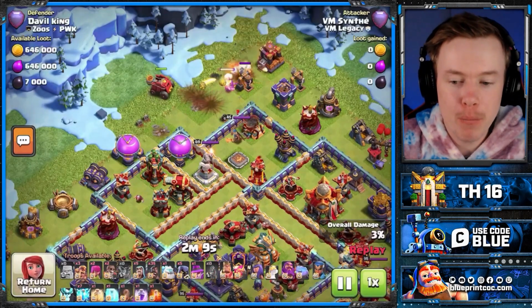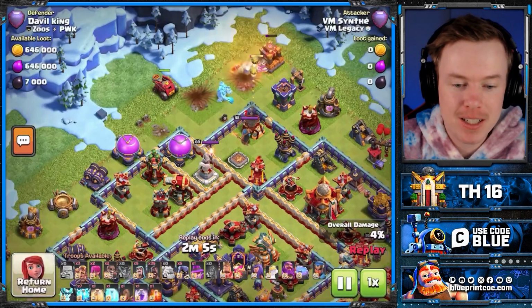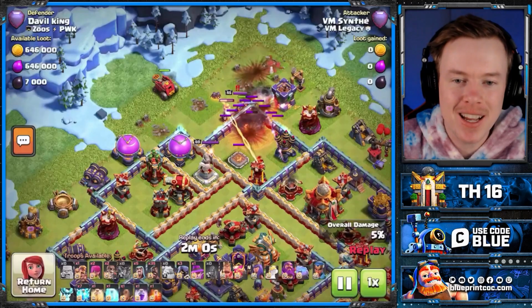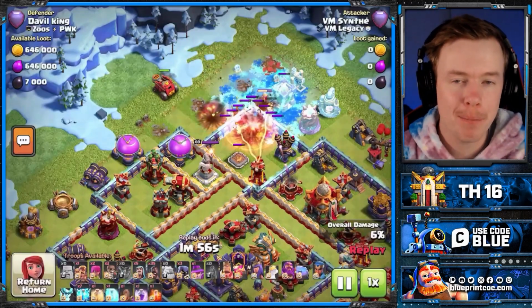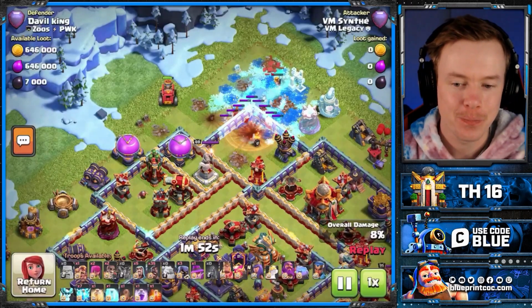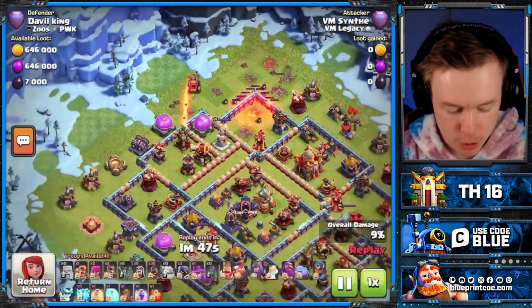Why is that? Well, you have multiple Super Barbs, you have 35 Hog Riders, and you have an Ice Golem, and you've got 5 Headhunters. You have everything that you could possibly need to defend your Flame Flinger, and you're going to see Synthe here. He deals with the Royal Champion and 2 Mortars, but now look at the value this Flame Flinger can get. Yes, big investment there, but you can't tell me that's not worth it.